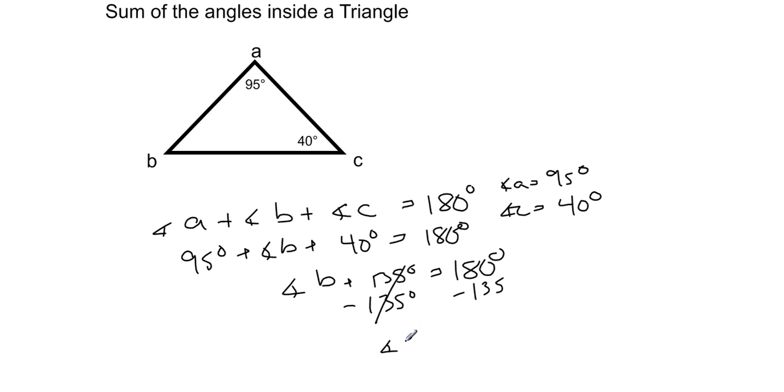We are left with angle B equals 180 minus this. So we can borrow 1 here. That could be a 7. 10 take away 5 is 5. 7 take away 3 is 4. So we're left with 45 degrees. So angle B is 45 degrees. And you can go back up to your diagram or the jump book and you can fill it in once you've shown all your work.